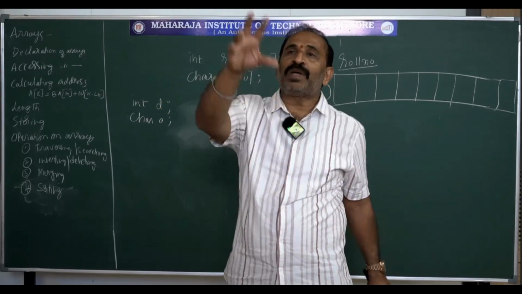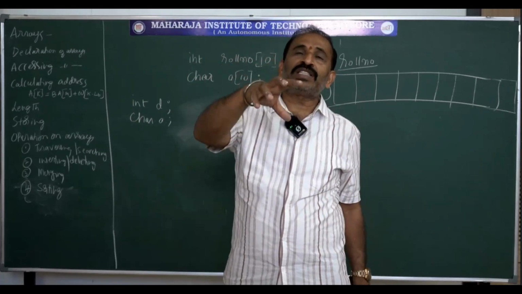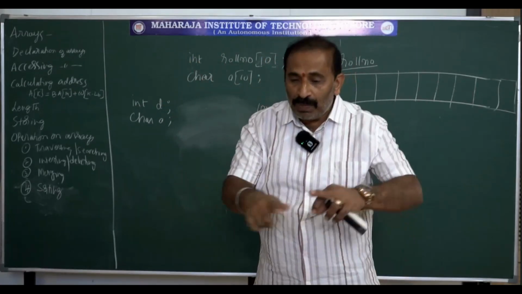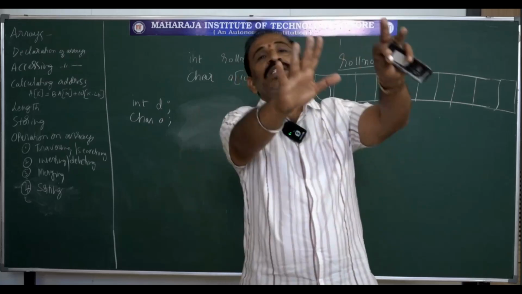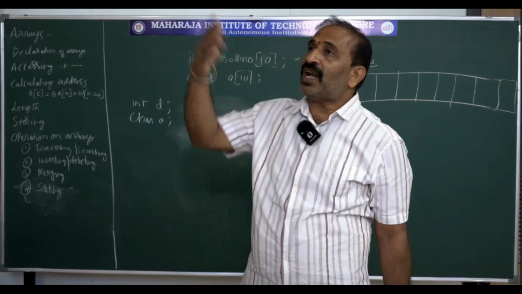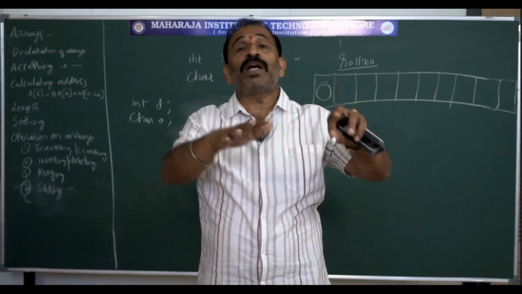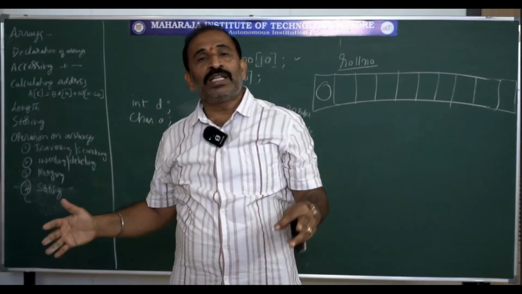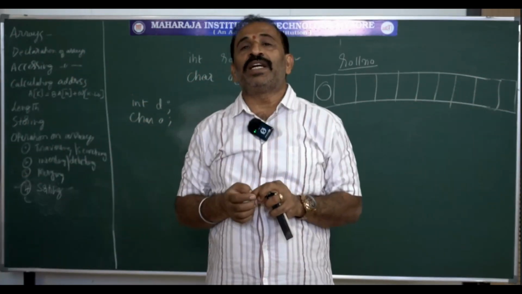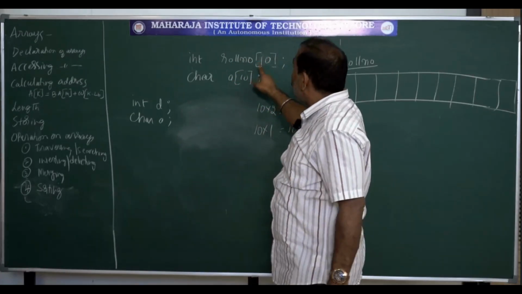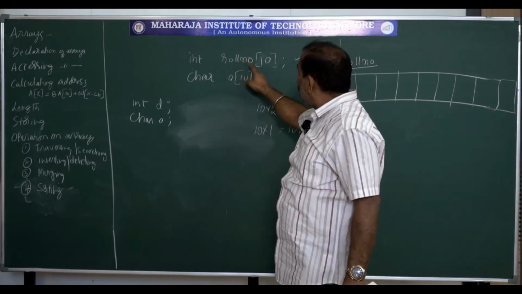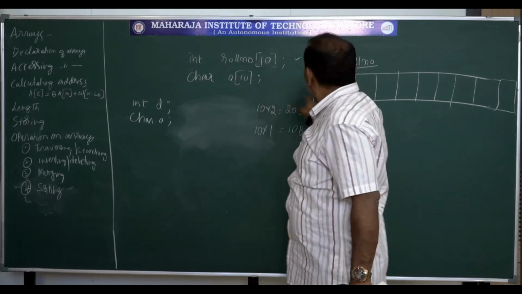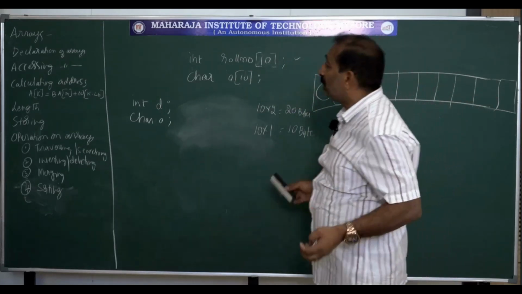Say for example, you are in a specific section. In that section, if there are 20 students, for each student, that much space is allocated. If the class strength is 120, you cannot be accommodated in a smaller area. So therefore 120 into how much each student needs to sit, that much space is allocated. Like that, when I am declaring integer roll number of size 10, it has become an array, therefore 20 bytes of memory location is allocated, right?